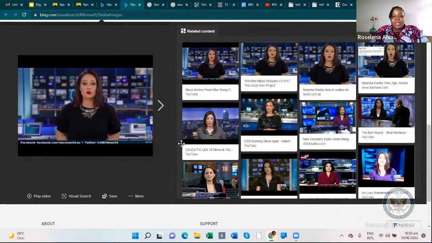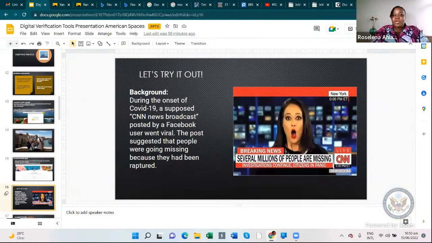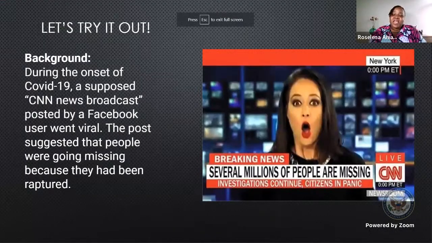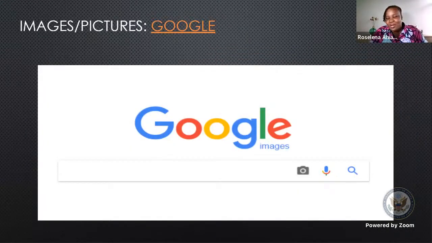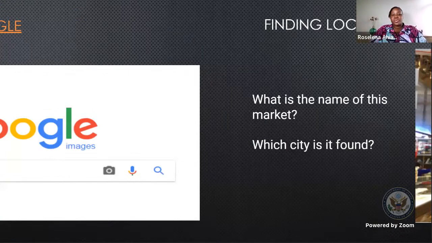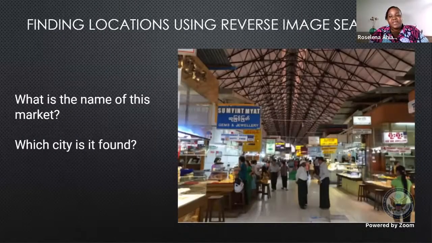So we're back to the slides again. Move to Google reverse image search. Google is quite common. Almost everybody uses it, and this particular reverse image search is widely used. And because of the scope that Google allows you, it's very effective for use in Africa and the world over. And what it can do also is that it's very effective in finding locations, like I've said earlier.